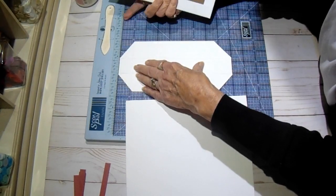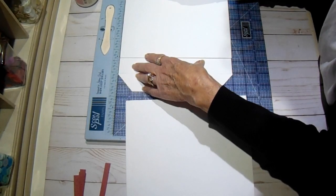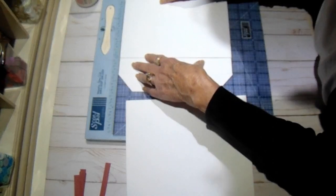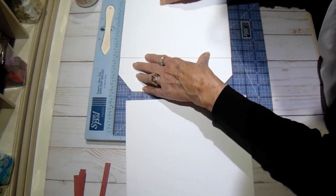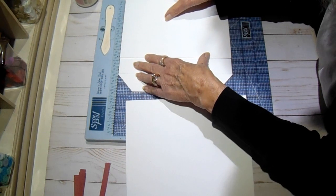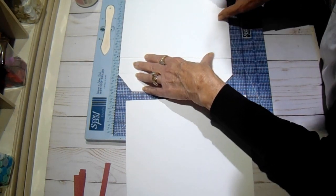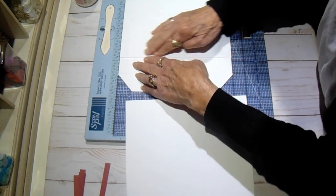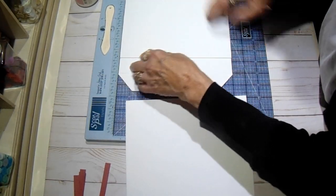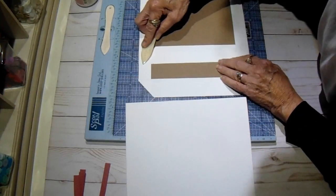So if you want to, use the edge of your scoreboard to make sure your pieces are straight. Put it right up to, I can get a little bit closer. That looks pretty good. I'm going to burnish it down. And turn it over.